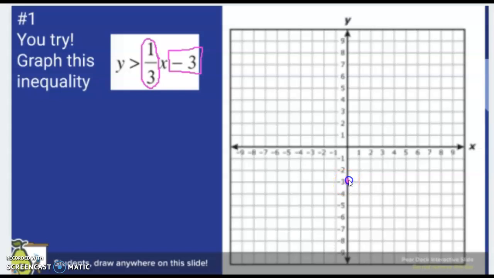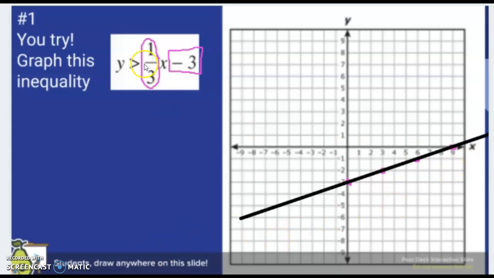There's my first point. My next step is to use rise over run, so use my slope. It's positive, so I'm going to count up 1, to the right 3 times, 1, 2, 3. I'm going to repeat it so that I get a better line. Up 1, run 3, 1, 2, 3. I'm going to do one more time. Up 1, run 1, 2, 3, and there's another point. Okay, I'm going to use the line feature to connect them. Remember, we want to try to go through my whole picture.